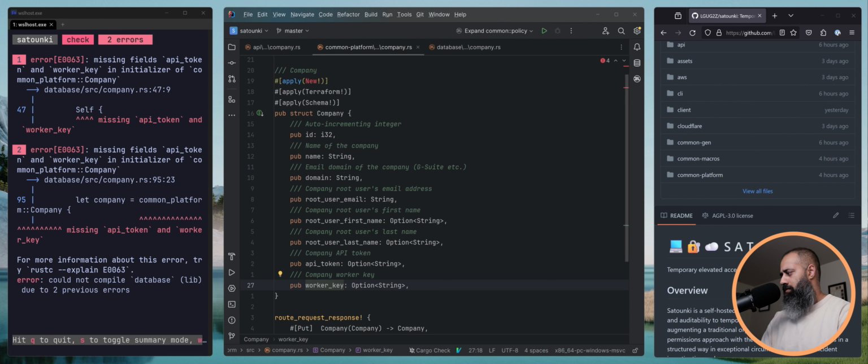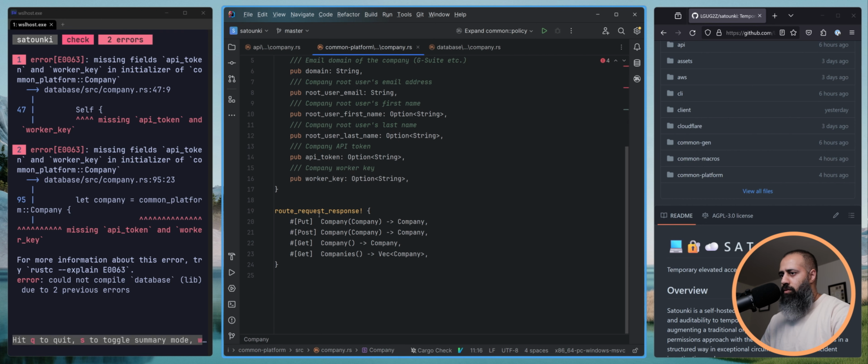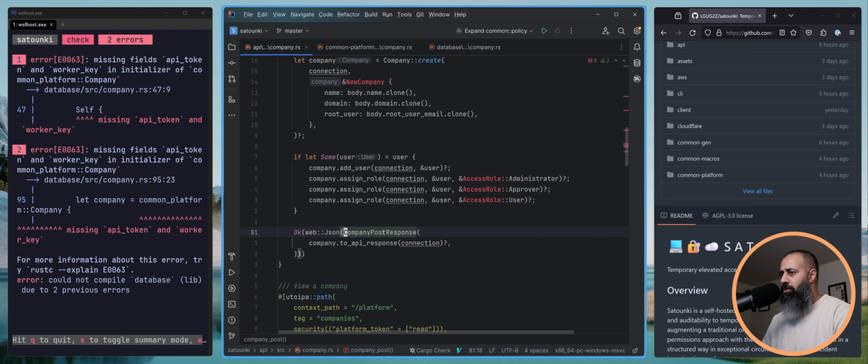Right, so we have the API token and the worker key as optional strings on the company type, which through this macro gets wrapped into this type, company post response.